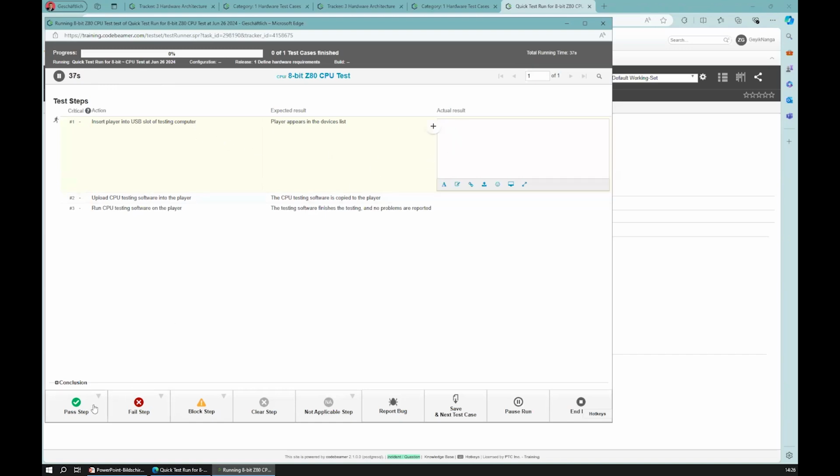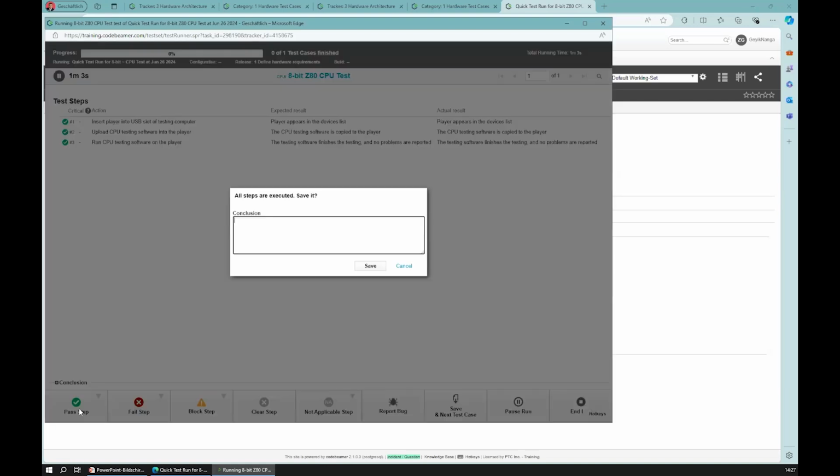Here I can give a verdict like passed or failed. I can give also textual information about the result. So if it failed, why it failed, and what kind of information. This is a rich text field, so you can also add attachments, also images. I just run as needed here. Also the next one and the next one. And when all steps are executed, I can save it.